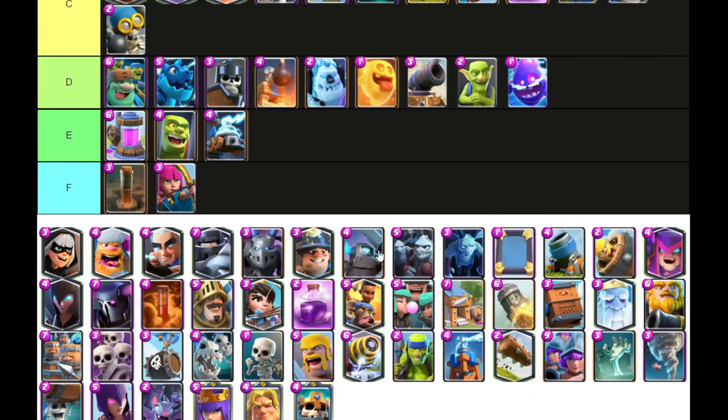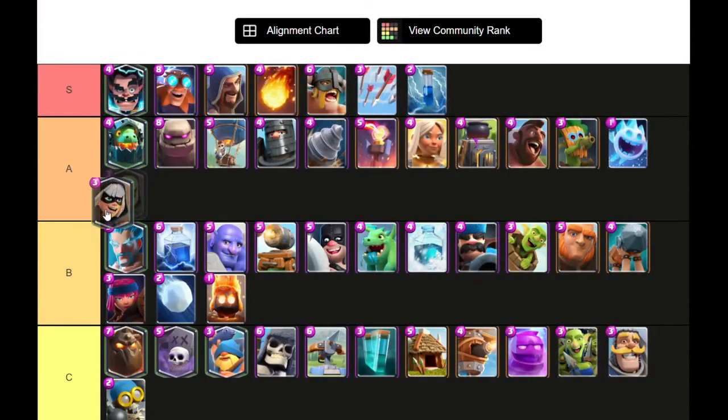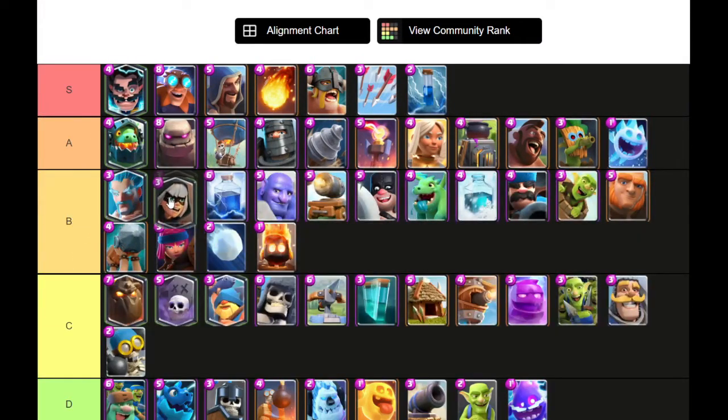But don't use it against swarms; it won't do anything against them. Bandit. Bandit is B tier. Bandit's a solid legendary.